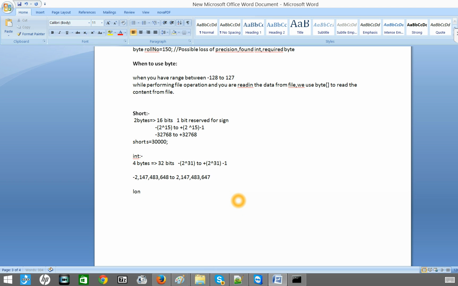Now let's go to long. The size of long is 8 bytes, right? 8 bytes means how many bits? 64 bits. Now the range will again be the same, minus 2 to the power 63 to 2 to the power 63 minus 1.